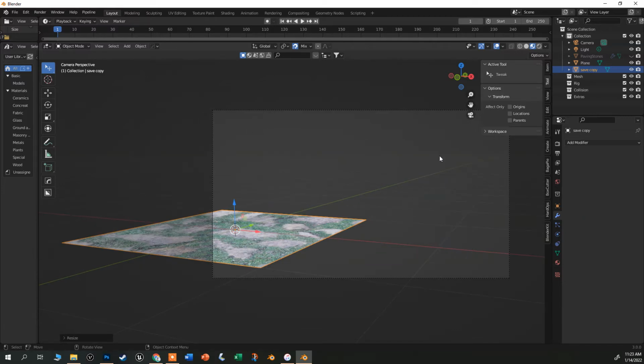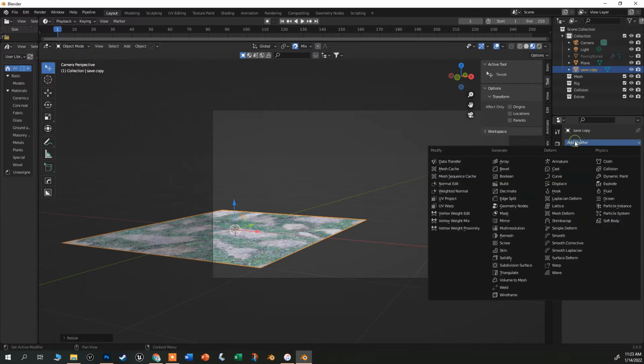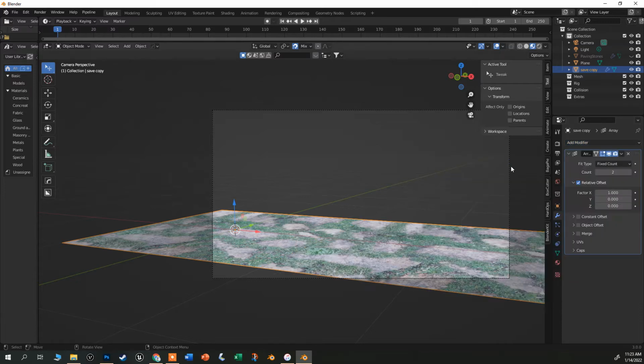And then if you wanted to create that array effect, if you want to do a long hallway with your texture the way I did, you're going to want to come over here to the modifier properties, the little blue wrench, and then add a modifier. There's a whole bunch of them in here, but the one you're after is right at the top, generate array, and it's going to automatically give you one direction. Unfortunately, you can only go in one direction at a time with these. So you can see that, again, red is the X. So over here it says X is 1.